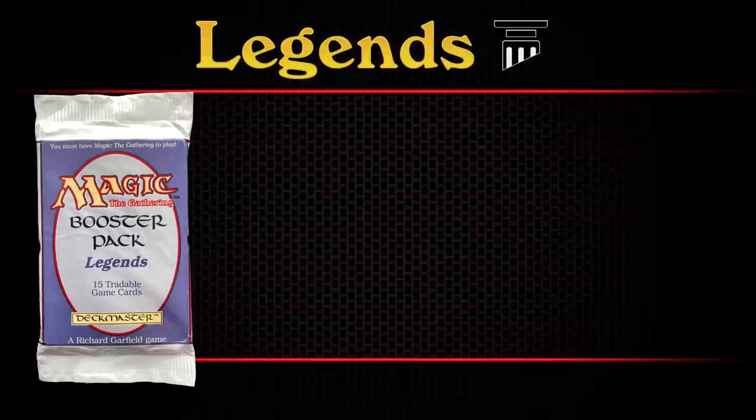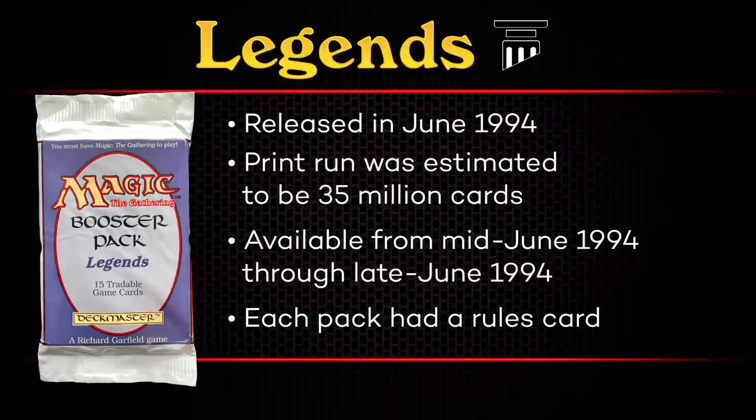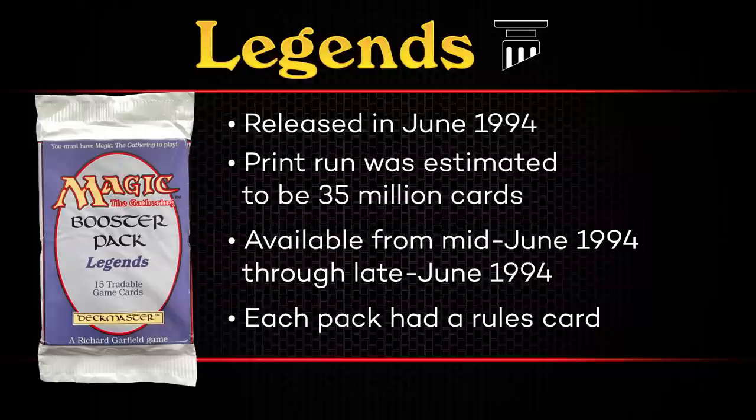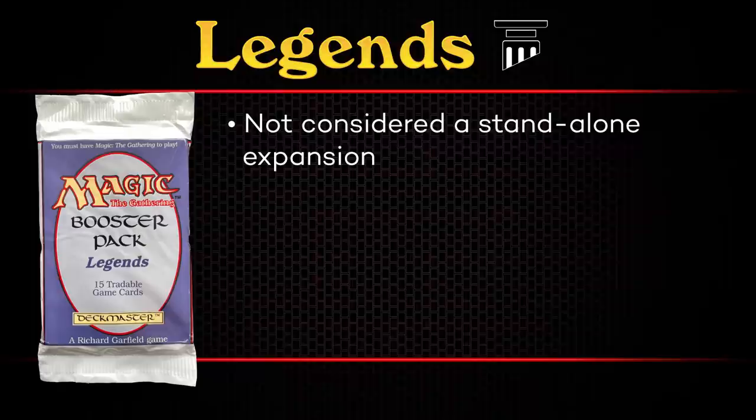The print run was estimated to be 35 million cards. Legends was available from mid-June through late June 1994. Each pack includes a rule card that explained all the abilities and card types introduced in the set. However, Legends did not contain any basic lands, so it was not considered a standalone expansion. As a result, there were no Legends starter decks.